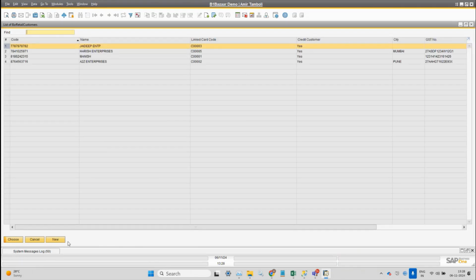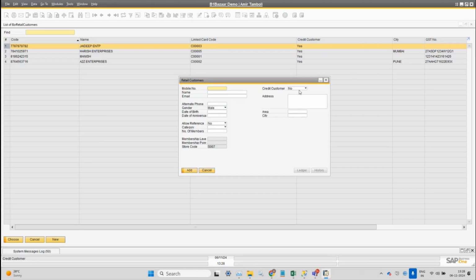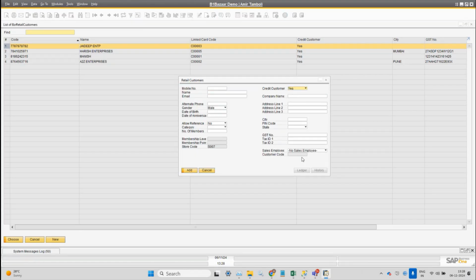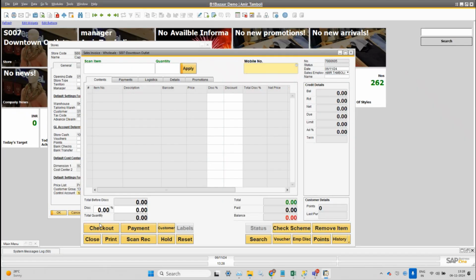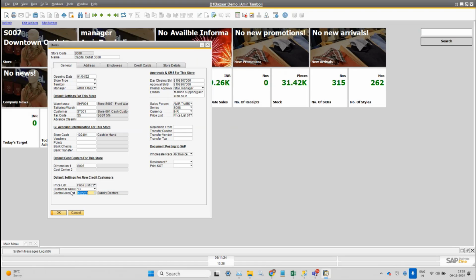These are all the credit customers in wholesale, and there are settings available when you are creating any credit customer. Definitely company name, address, and other taxation detail need to be provided. When you are registering any customer from the store directly, the default control account, group and price list for that customer you can define at the store level.